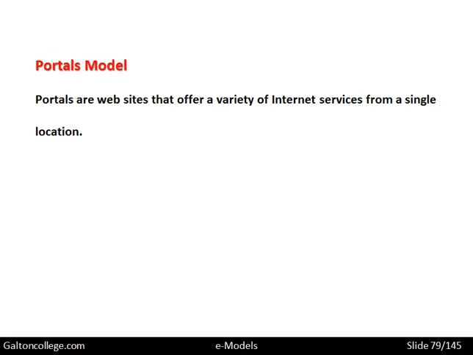Portals are websites that offer a variety of internet services from a single location. A portal could be based in a part of the city, and it advertises all the businesses within that part of the city, the restaurants, the supermarkets, the garages, whatever. And the people within that location might want to advertise their services. It's similar to the yellow pages model.